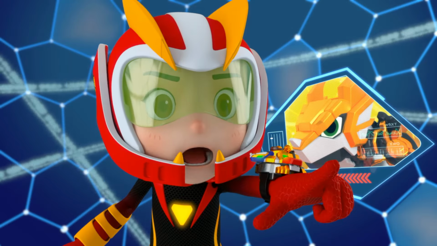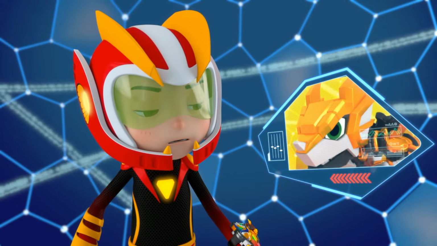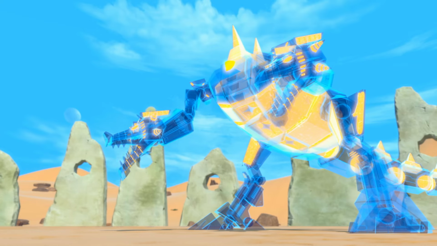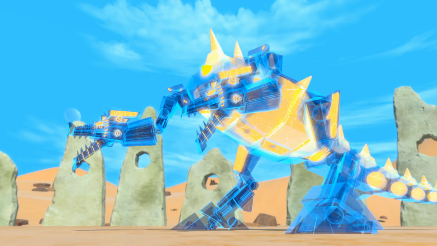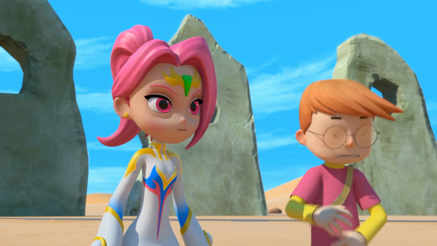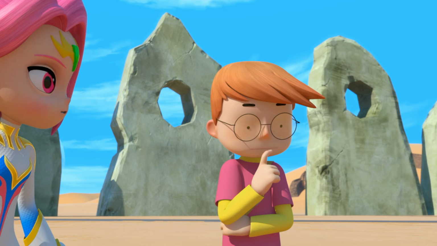What is that? A mech monster! This one is stronger. It's called a specter. A specter? When a dragonstone breaks apart, it uses energy in the form of a specter to protect itself. Think of everything that has happened. It's all starting to make sense. That means the specter and the dragonstone are both parts of the dragon's power.